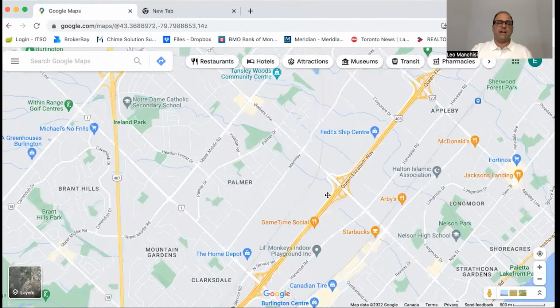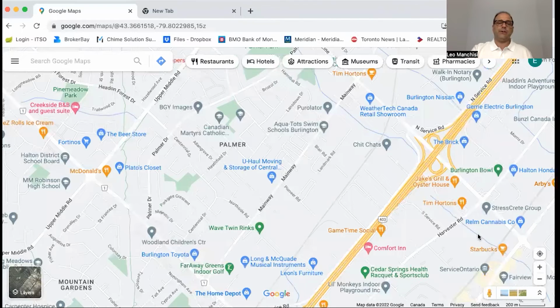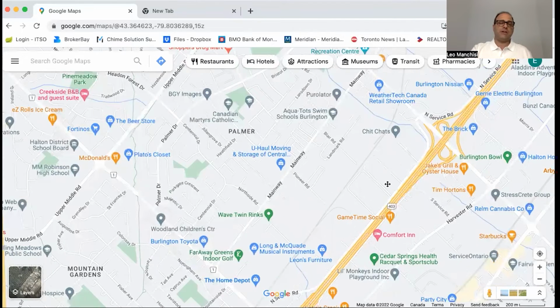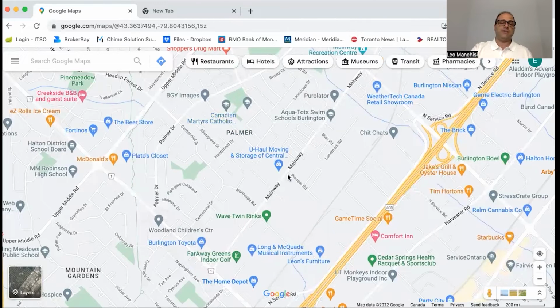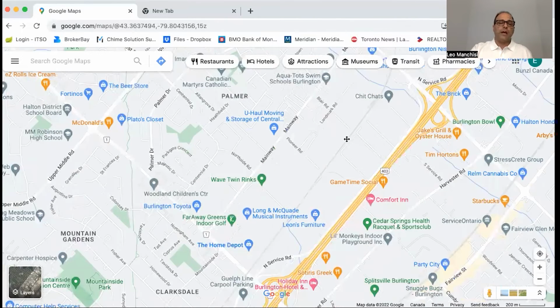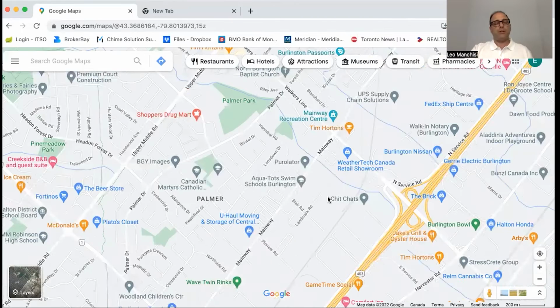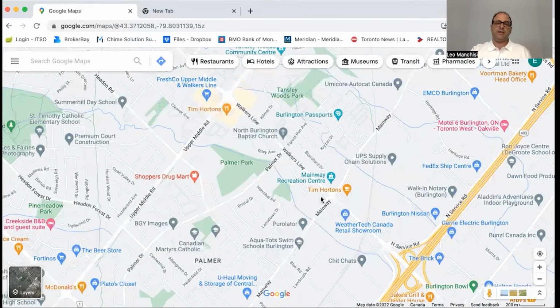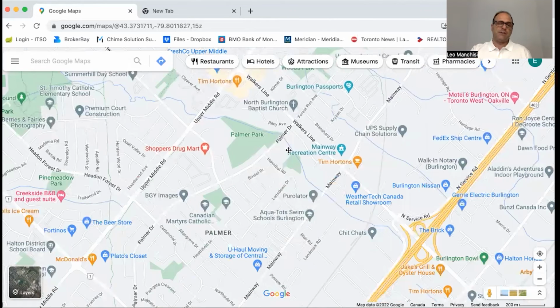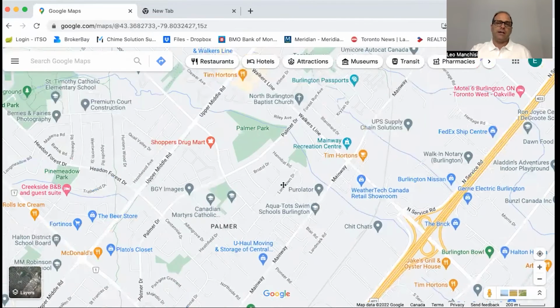Let's have a look at the schools that are in there. On the Catholic side, on the elementary is the Canadian Martyrs, and on the public side, you'll see that people are brought into other neighborhoods and everything like that. Let's just have a look here at the parks.